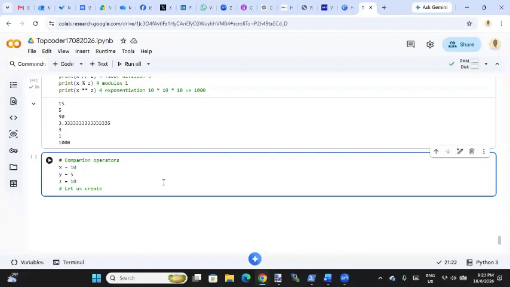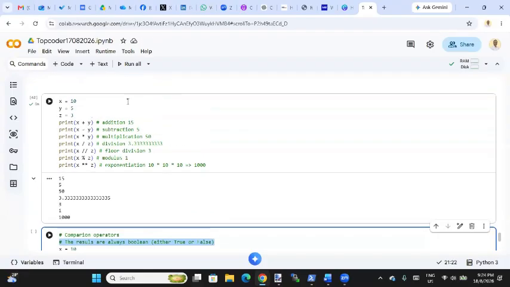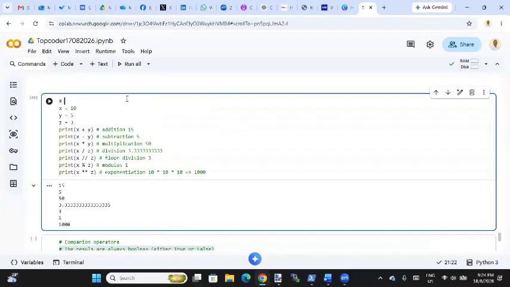When you apply a comparison operator, the results are always Boolean, either true or false.